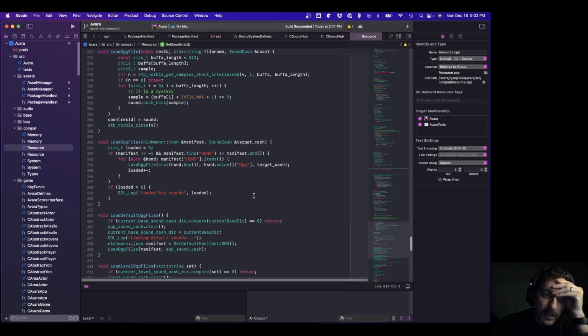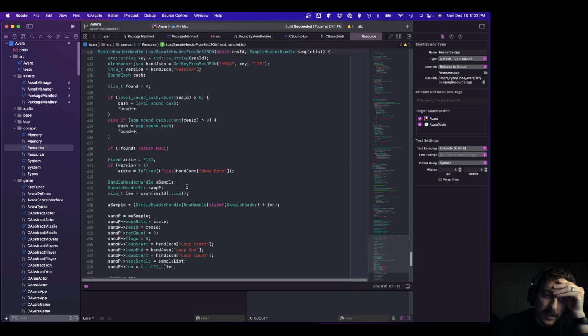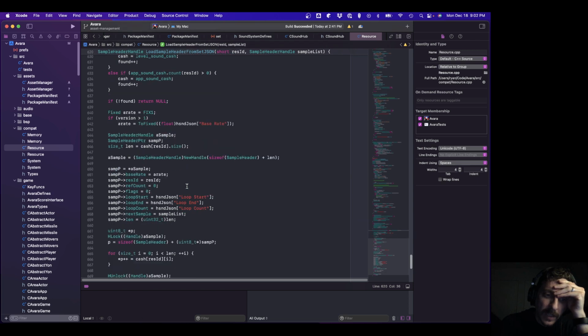Let's see. That would be, or maybe it would be under sample header from set JSON, I guess. But it's a sample header, not HSND record, so I may have to change that.